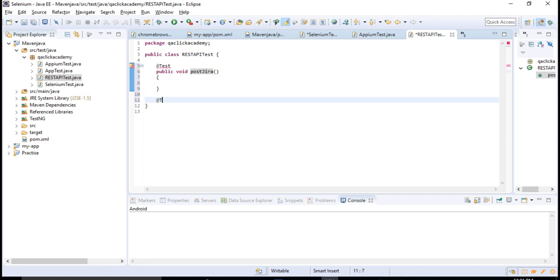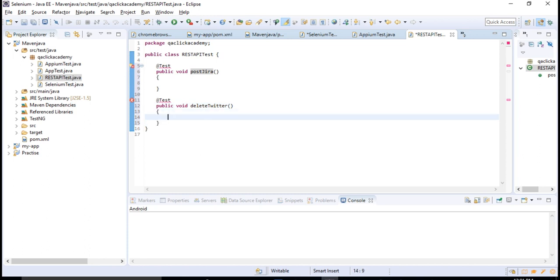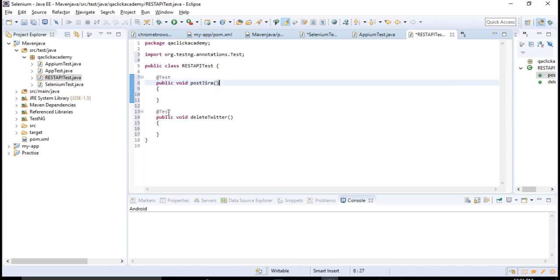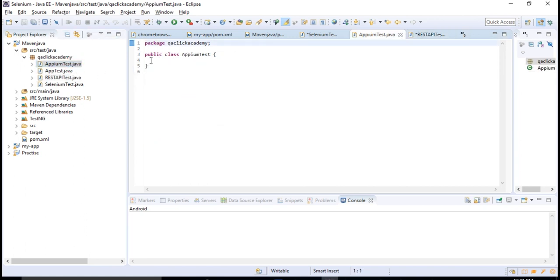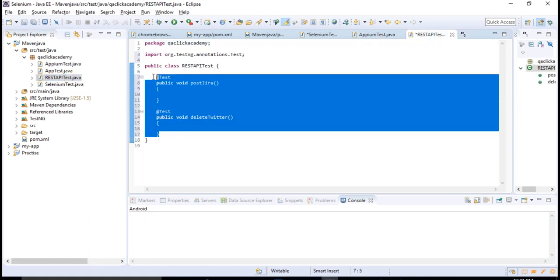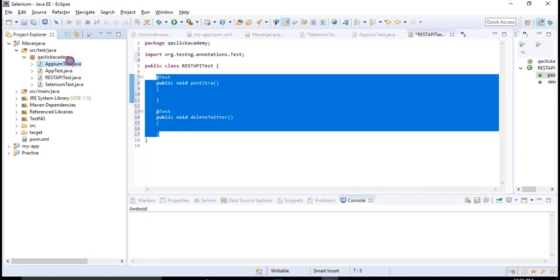That could be our Twitter delete test case. Delete Twitter. Okay, import test. Similarly, we will go here and create two more. With that, we can start exploring Maven.